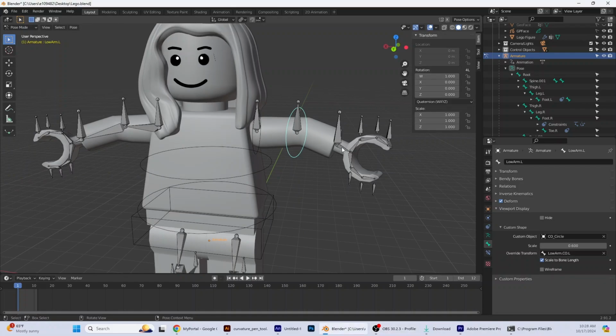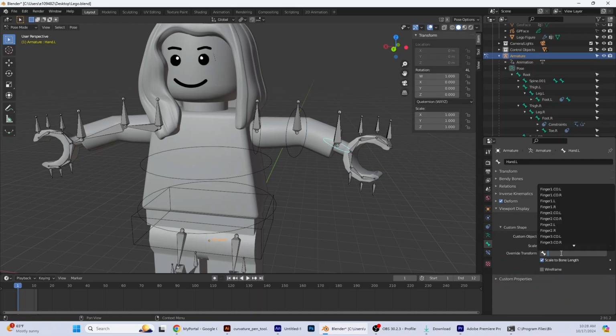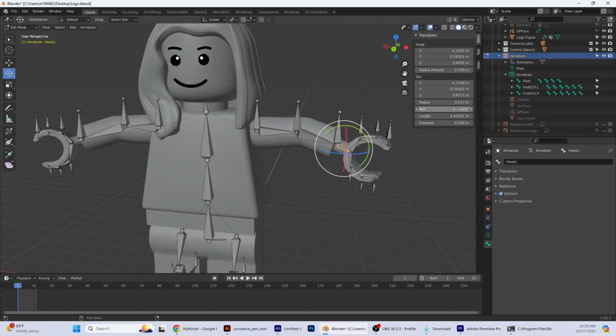Okay, now we'll do the hand. So select this here. Custom object is going to be a circle again. Then this is going to be hand.co.l. Okay, and then we'll need to rotate the roll here. Oh, not that one, this one right here. I'm going to rotate it.